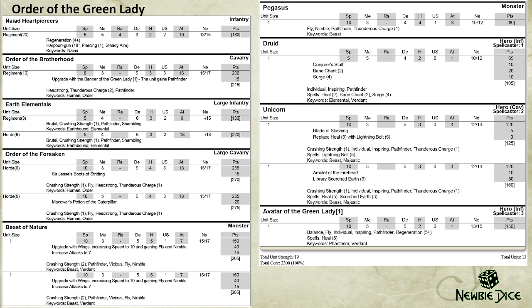Alright, so this is my list. It's the same from the last round. I'm trying 2 unicorns, one of them with the Scorched Earth and Amulet of the Fireheart for some lightning bolt action as well. It should be lightning bolt, not heal. And yeah, I have a bit more shooting in Naiad Heart Piercers, and then I have Brotherhood, Earth Elementals, Forsaken, Beast of Nature, Pegasus, Druid, and Avatar of the Green Lady. So I'm very thankful that I have some healing over here.